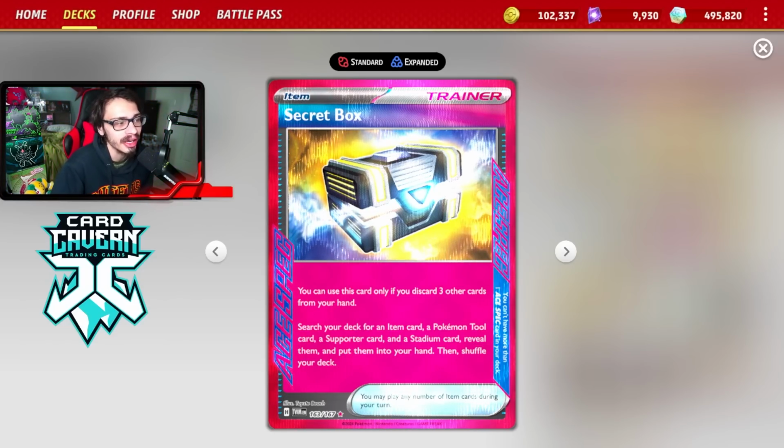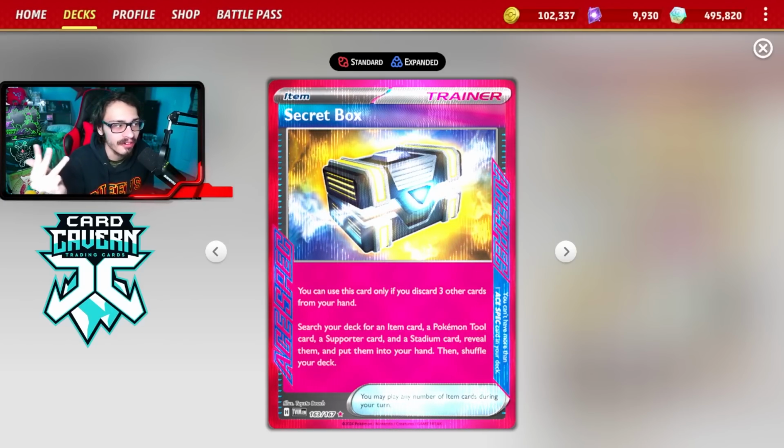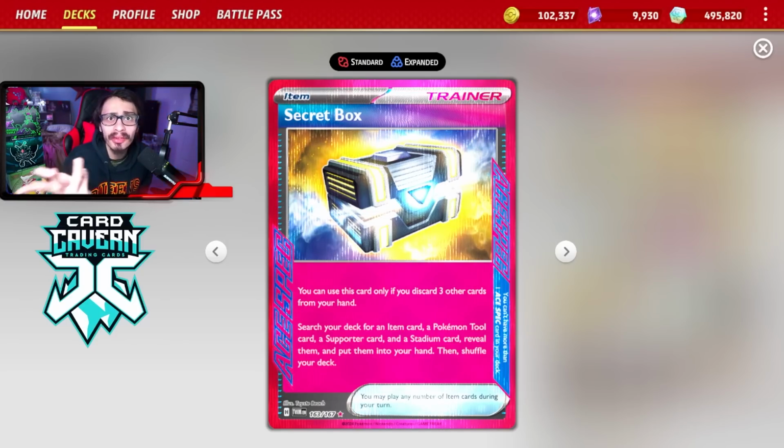Discarding 3 cards from your hand is already really good in this deck because you're discarding ancient cards for the fletching, but it also lets you get a tool, an item, a supporter, and a stadium. You get an ancient booster capsule, Sada, PokéStop, and a vessel, Nest Ball or Super Rod. It's a busted card. It's actually insane how good Secret Box is in this deck.